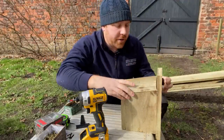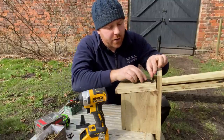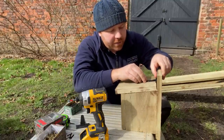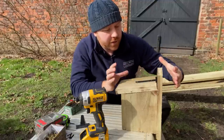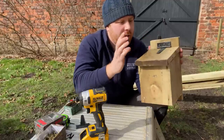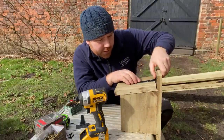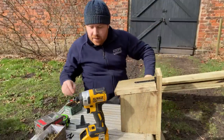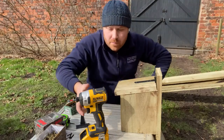Now, make sure your roof is on. It's all flush down both sides, and you can put your T-hinge roughly in the middle of the back of your plate. So as you can see there, just center it roughly with your eye. It doesn't have to be perfect, of course, but about an inch and a half in. And then get your screws, three for the top, put them in the top.